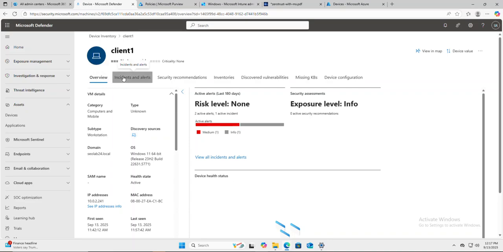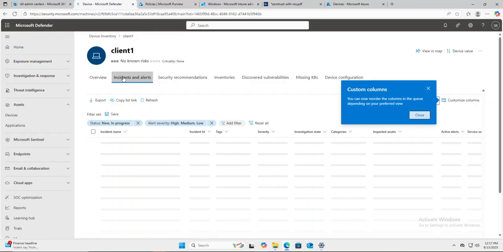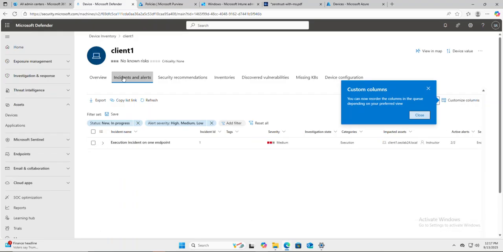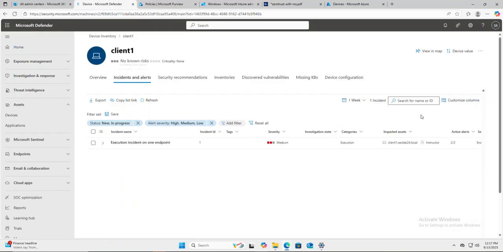In the incidents and alerts tab, you would see all the alerts. An alert is any event that's recorded, but an alert doesn't mean much. It could be just a simple informational alert.